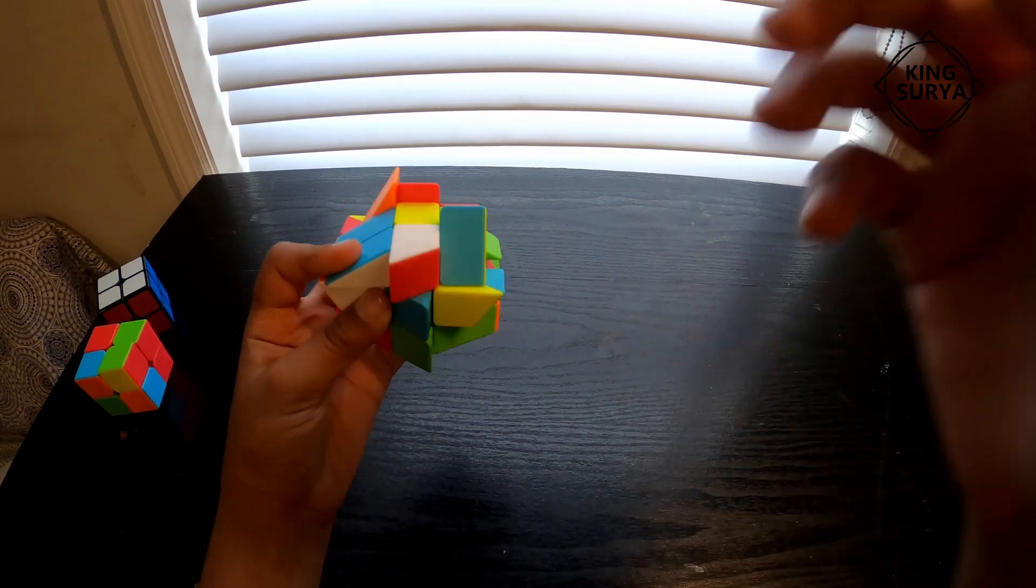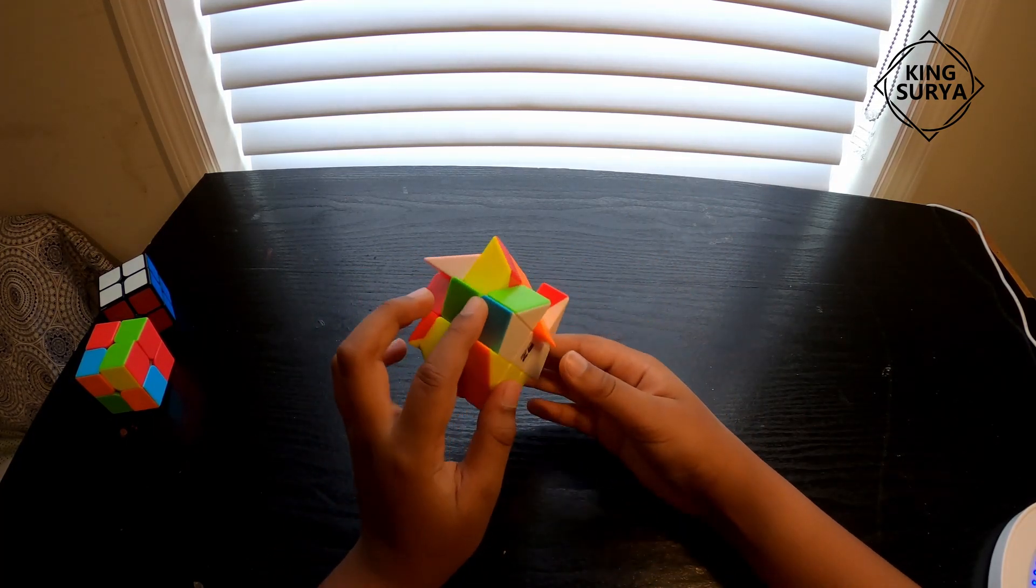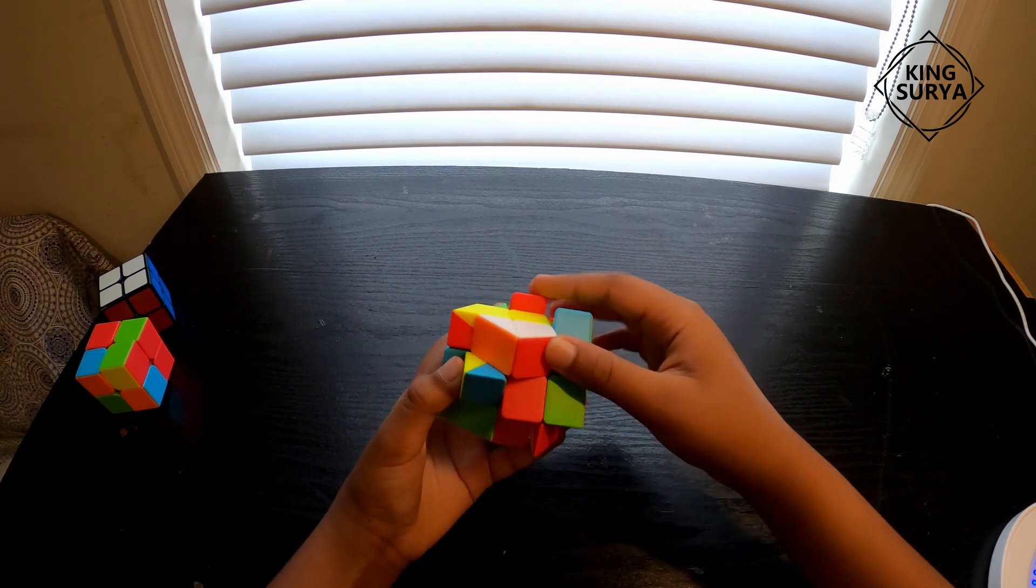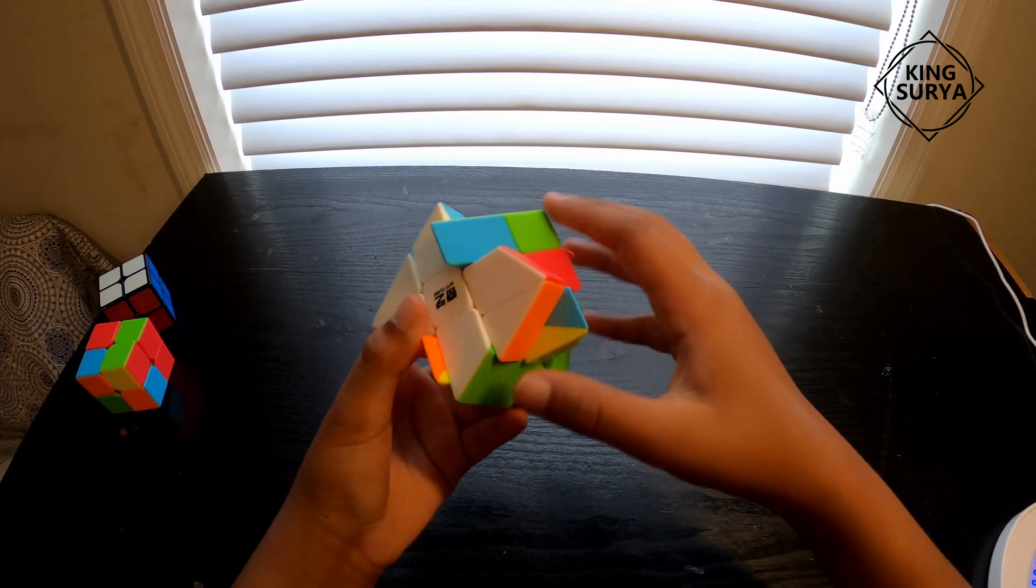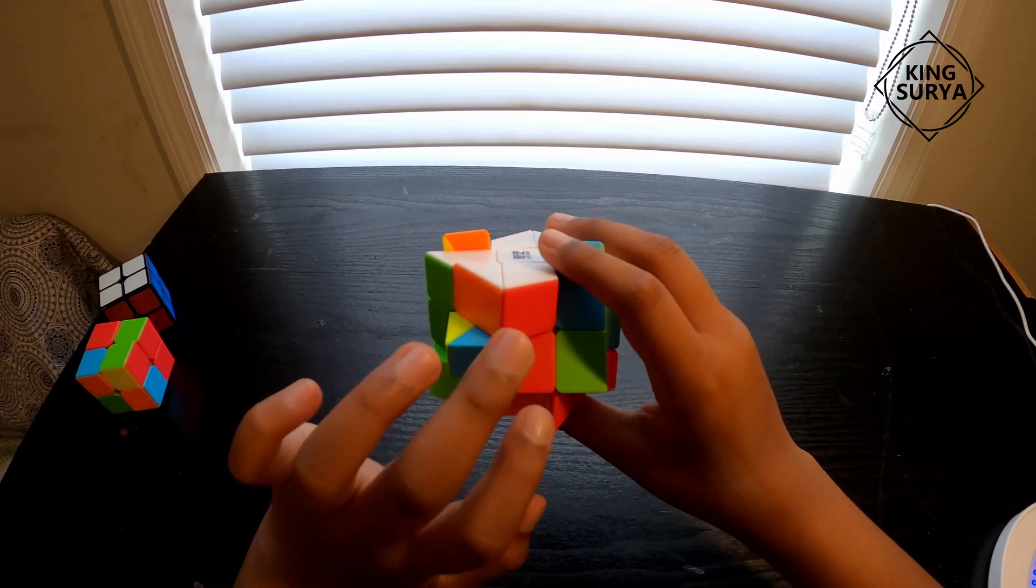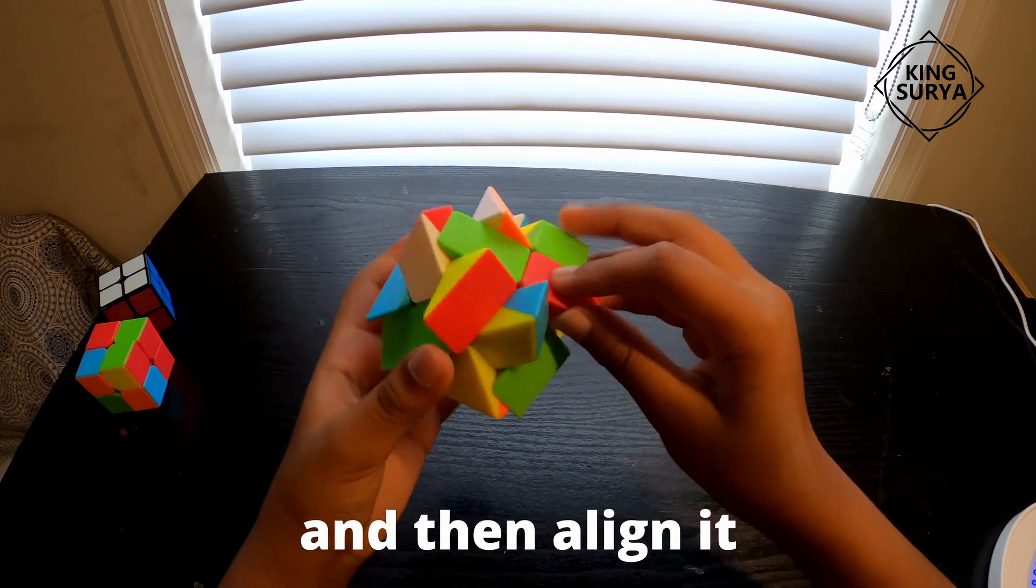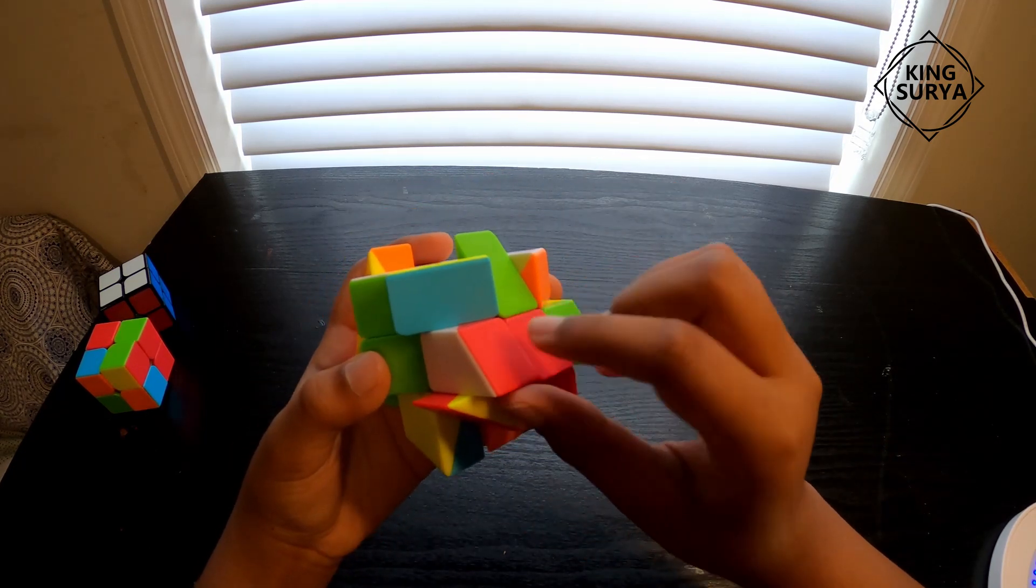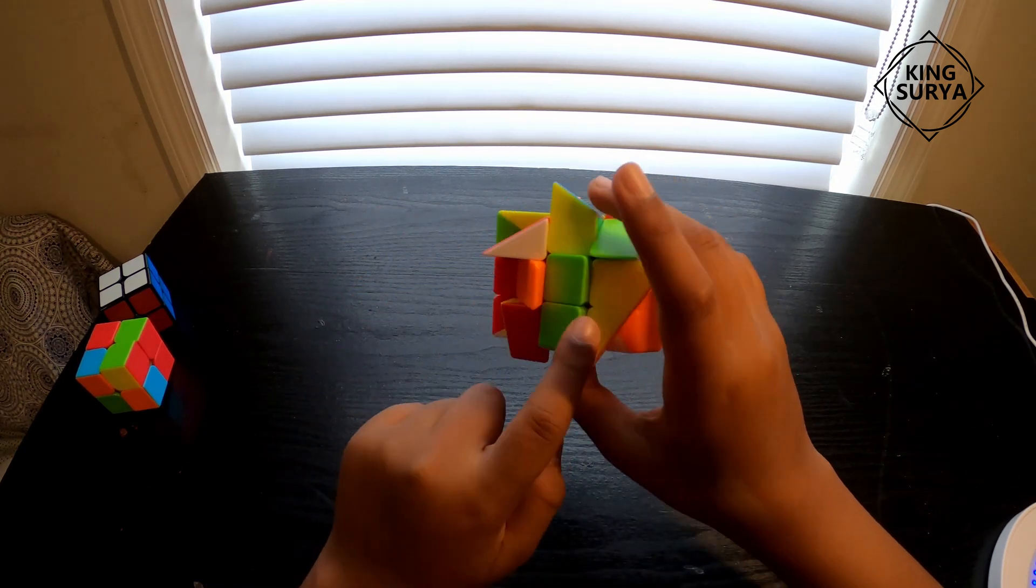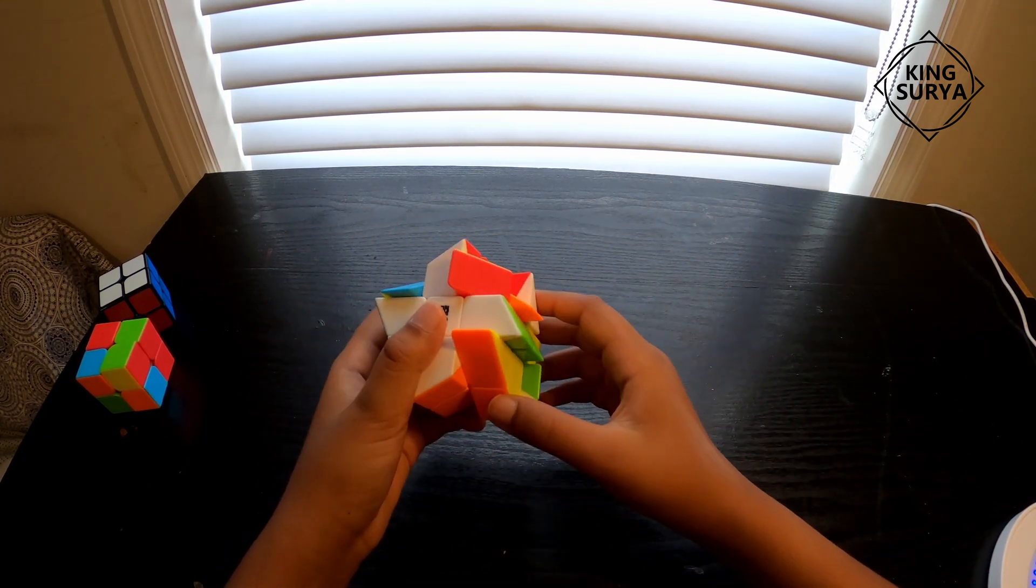There we go, the cube is scrambled. The first thing we're going to be doing is the cross. As you can see, two of these are already aligned so I will put them in the right shape. This is also aligned. However this is not aligned, so I'm going to be putting this back in the cross. These two are not aligned, so I'm going to be holding this not aligned thing in front of me and doing F prime, L prime, and aligning this to however it'll go. Once I'm done aligning, I'll just bring it back down and bring it back up. As you can see, all are done.